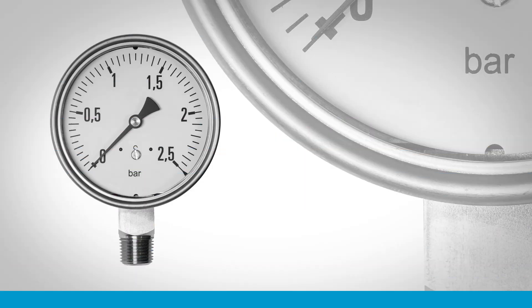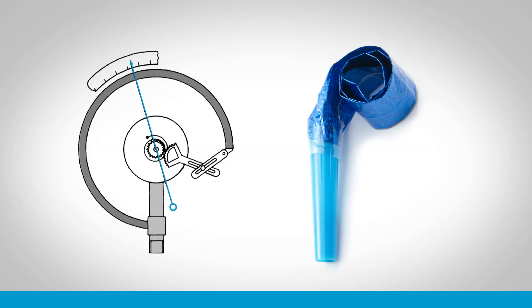Clearly, a mercury barometer requiring nearly a meter in height has its practical limitations. So today, mechanical Bourdon gauges are the most common in-line pressure measuring device used in industrial vacuum. The basic principle is something like a party horn — a flattened cylinder will tend to straighten if the pressure inside it raises relative to the outside pressure. This means Bourdon tubes are always measuring pressure relative to the surroundings. If well constructed and calibrated regularly, Bourdon gauges are a compact and cost-effective way to provide clear, accurate, and consistent vacuum measurements.